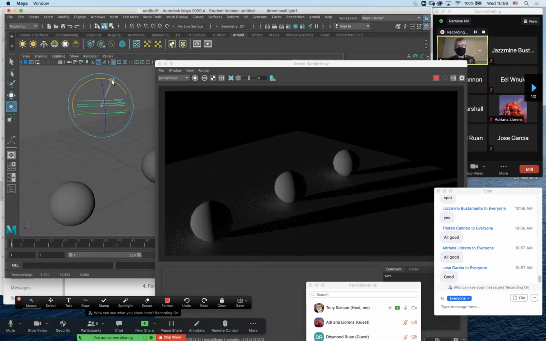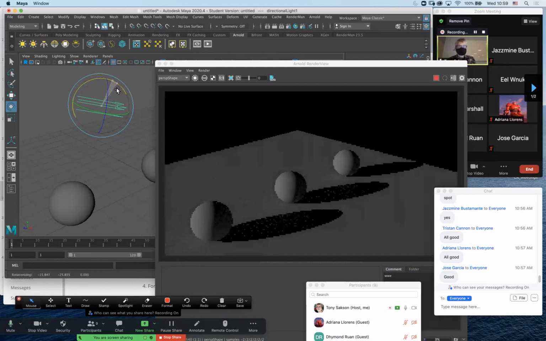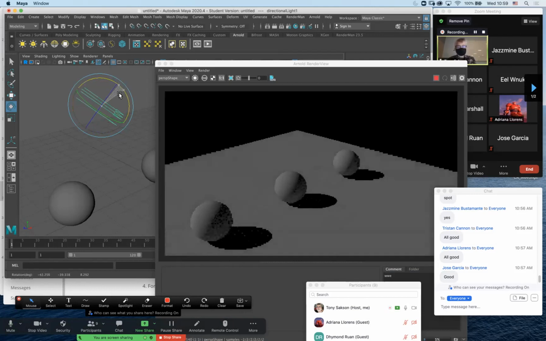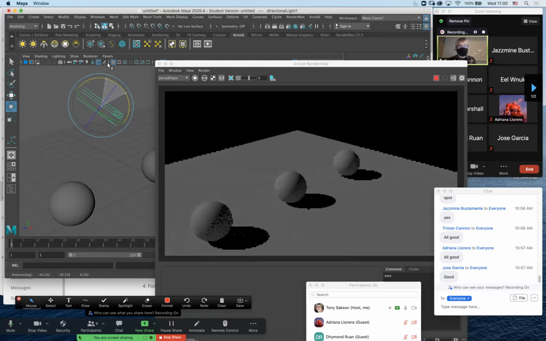But watch what happens when I aim my arrows down. Now, some of those light rays are hitting the table. So when it's aimed full down, that's kind of like the sun at noon. You're getting all of the light rays hitting the surface, and that's probably the brightest. Notice as my shadows get longer, the scene gets a little darker because less of those parallel light rays are hitting the objects in the scene.